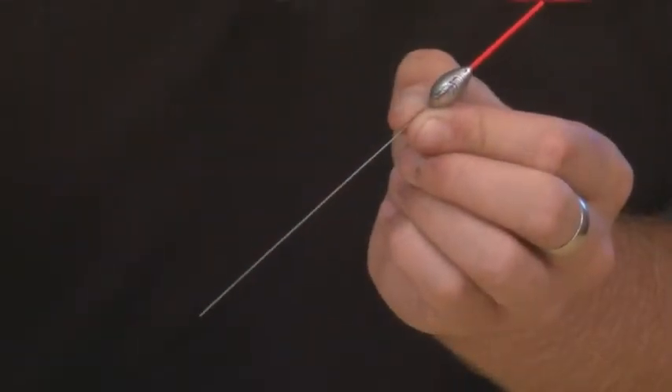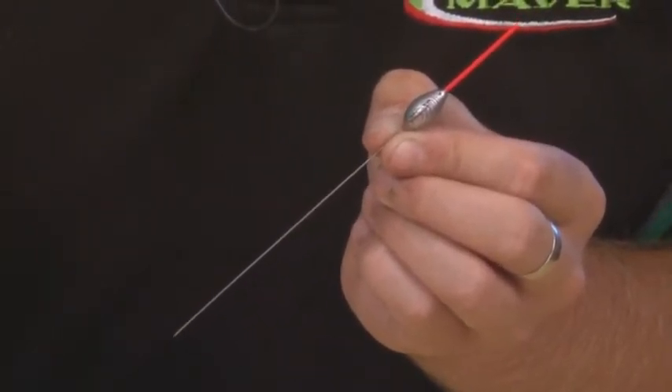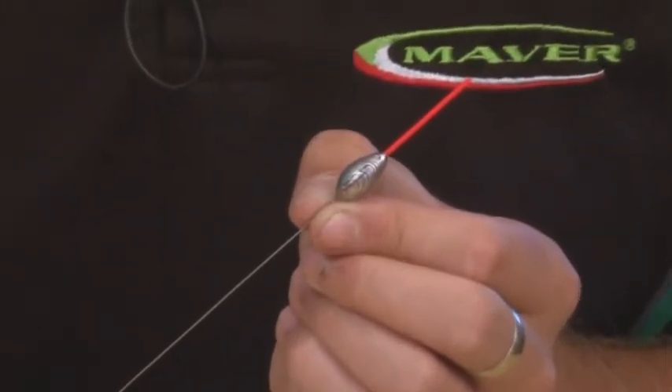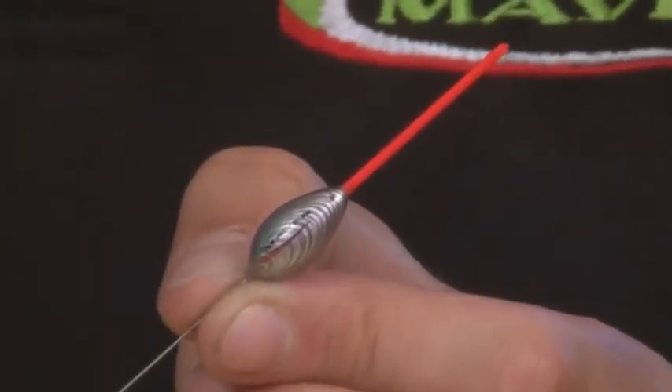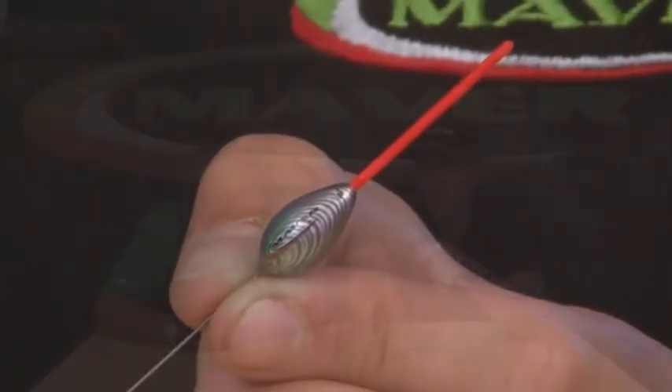Series 7 is similar again but with a slightly thicker bristle. It's got a wire stem around the body. I use these a lot for worms and pellets — pellet fishing in summer and winter. When it's a little bit choppy or the water's moving a lot, the wire stem comes in very useful. The slightly thicker bristle suits worms and pellets as a slightly heavier bait. In the winter, that's the float for me — very visible with a hollow bristle. It's a really all-round float; any bait in the winter, you could use with that float.